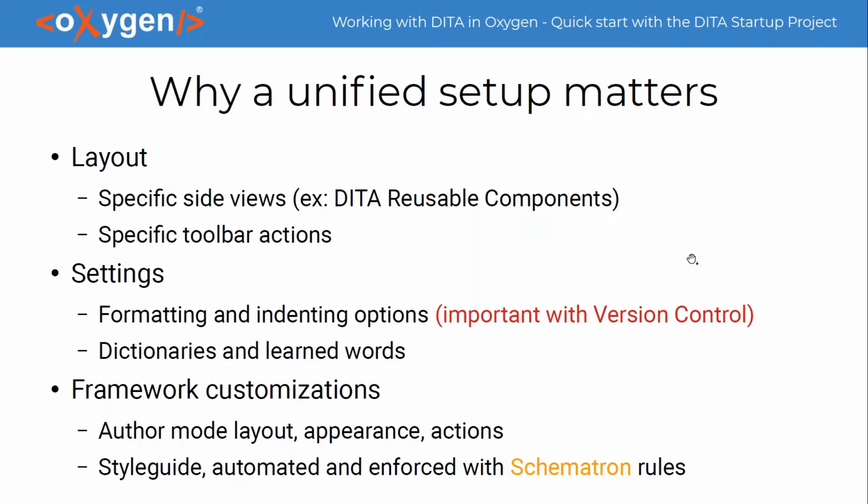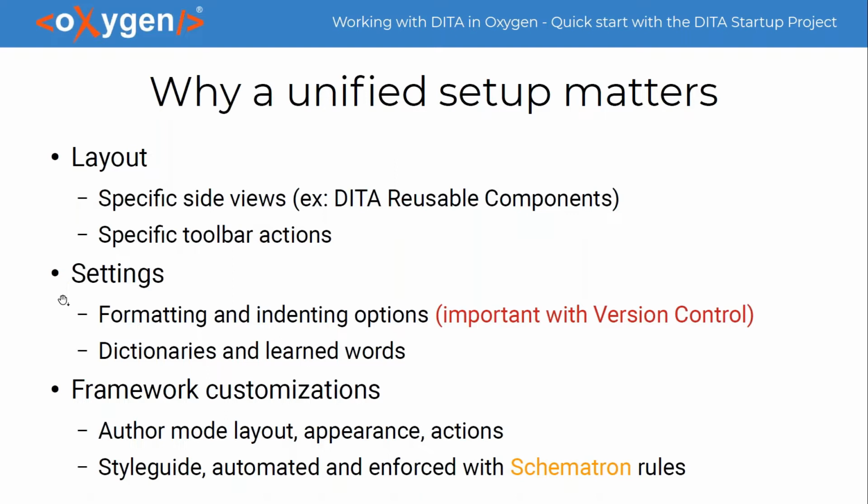So maybe in a company they want to add new toolbar actions or remove from the existing ones which should not be used by that particular team. Next, you have all the settings that Oxygen provides.